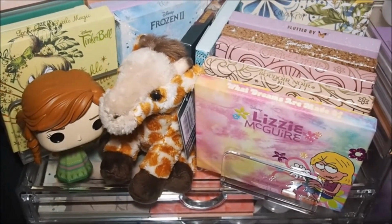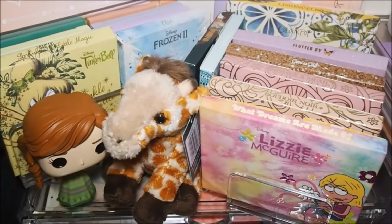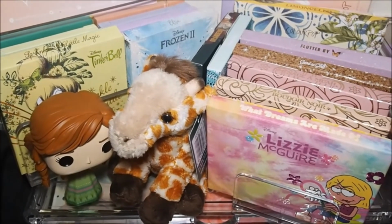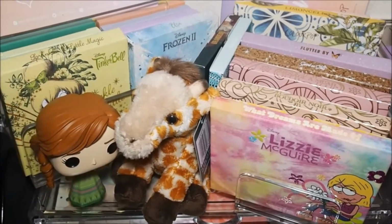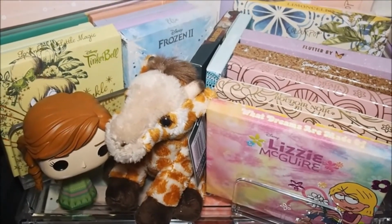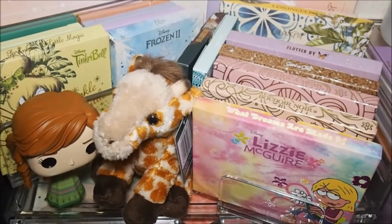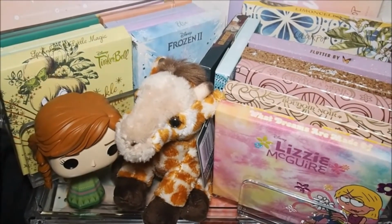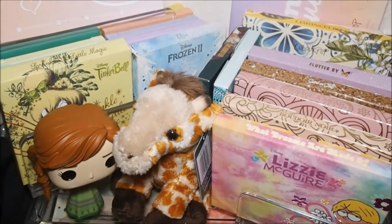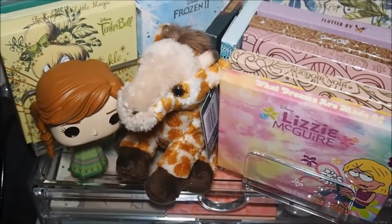I want to see what Beauty Boxes by Tammy does. I'm sure she will get the collection, so I'm going to see if she gets it in and how much it is on her site. If you haven't checked Beauty Boxes by Tammy out, she is quite reasonable. Obviously she does charge extra, because she's sourcing it, but she's quite reasonable. I would go and check her out before you check Depop out, if you live in the UK, that is. I don't think she ships internationally.